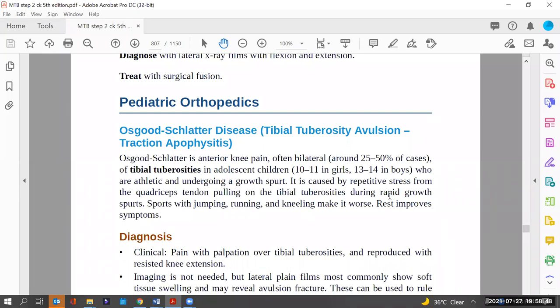So what we will advise our patients who are having this type of problem is that they should reduce their physical movement and physical activity, and we can provide them braces, which they can easily apply over the knee joint, and that will help and support the tendon. Because if they keep on repeating the stress again and again, what will happen? There will be more and more damage to the soft tissue.